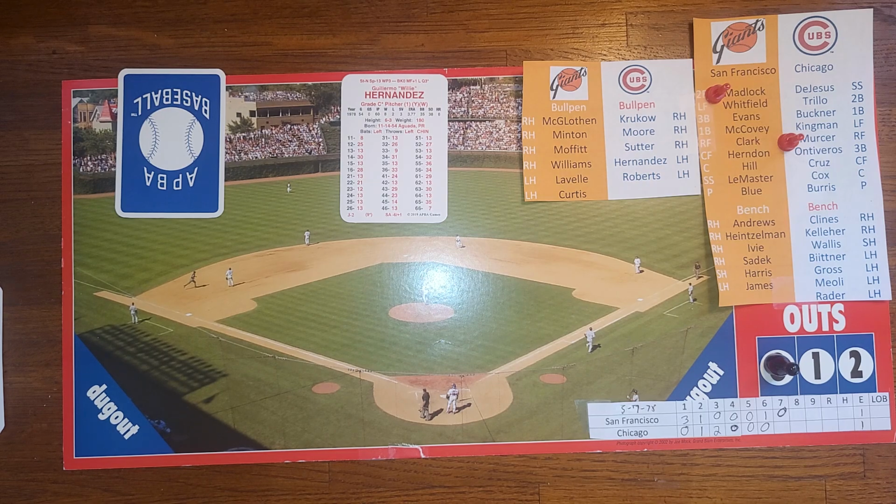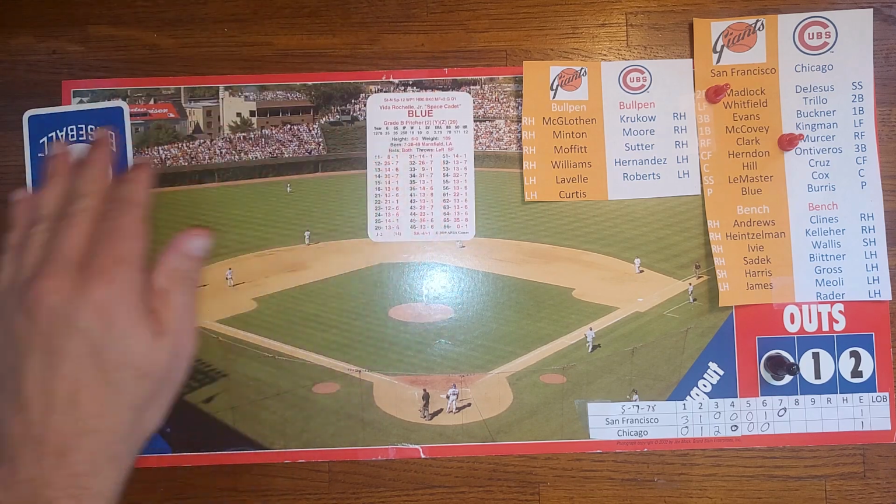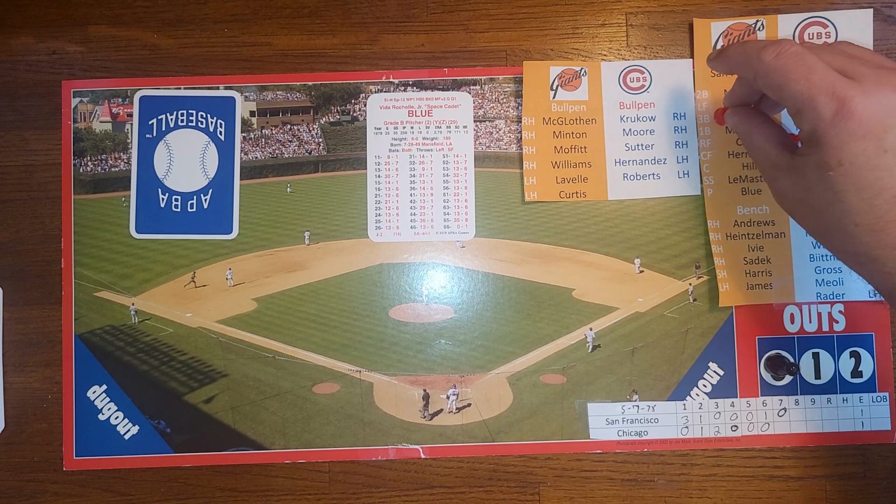And we go to the bottom of the 7th here at Wrigley. Score still 5-3. Vida Blue is still chugging along.